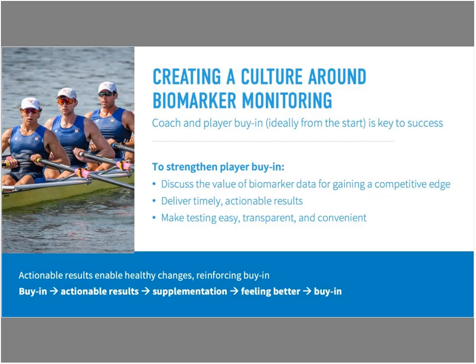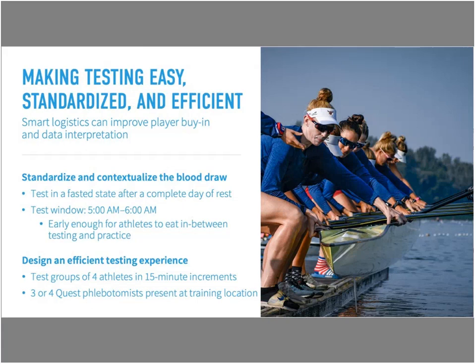The testing is simple. Like I said, they show up in 10-minute increments. I send them a Google document. They sign up for the times that they're going to come through. We're very transparent. It's easy and simple to send the athletes a PDF of their results, and then that can be uploaded into relevant systems, medical reporting systems, or sent through their physician.